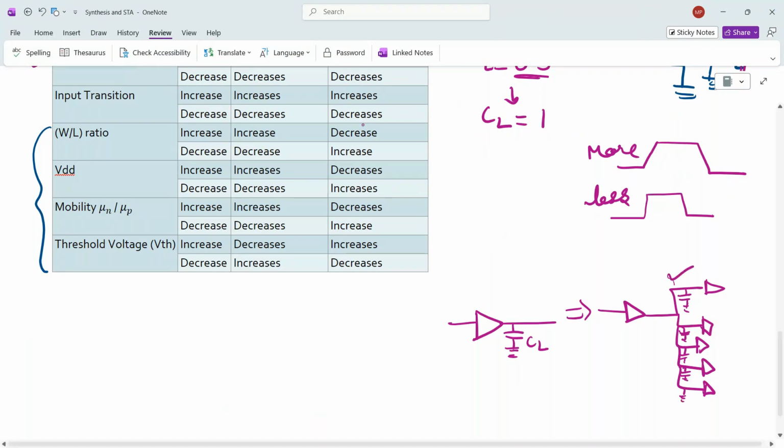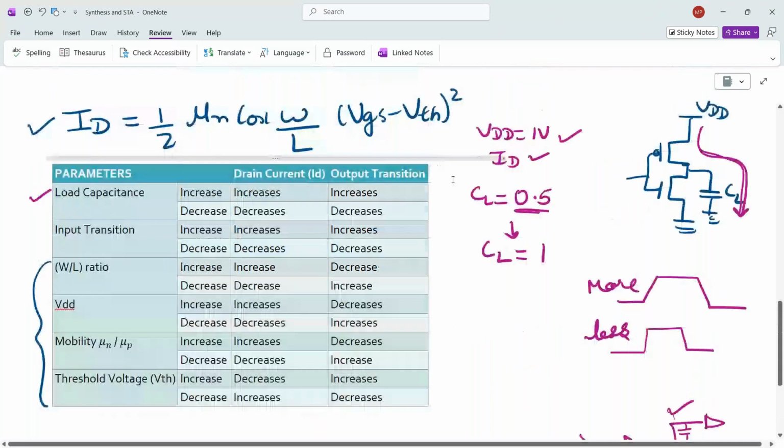Whatever is at the fan out, right? If this load capacitance has a certain value of CL, which it is able to properly charge within its limit. But if that fan out, if that CL increases, it will take more time. Your transition may get violated. So knowing this is important.